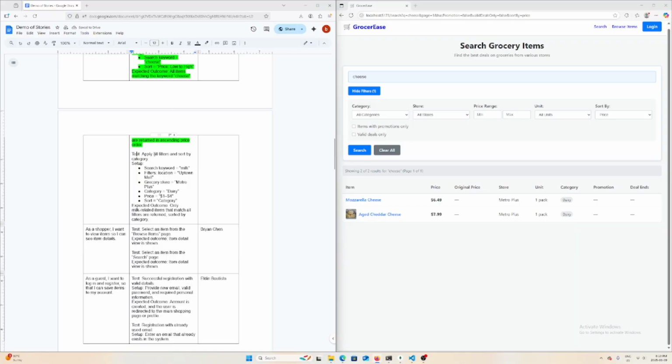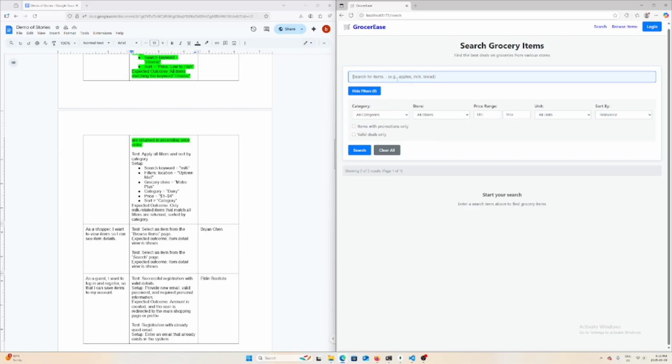Okay. Apply all filters and sort by category. All right. In their example, they typed in milk. Location's not technically an option. So Metro Plus. Category dairy.